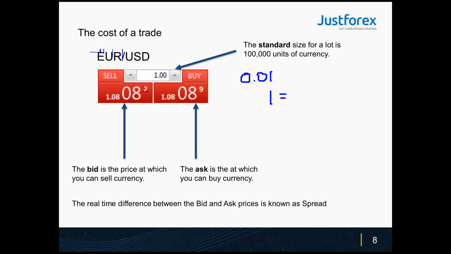Since you are trading already not with the full lot, you're only trading with a part of it, with 0.01 of that one lot. So when you are working with that volume, your pip value will be only 1 cent. And for example, as we looked at the previous 100 pips movement, in that case, when you are working with 0.01, your profit will be only $1.